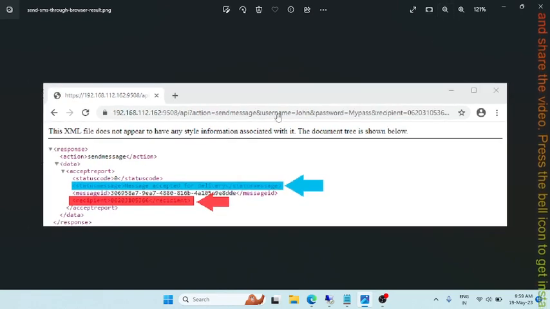Okay, so once your SMS is delivered, you will see a status message, accepted for delivery. That means the SMS server has accepted your request. And because it has been accepted to be delivered on the end user side, the status of your SMS is now 0. That means the response code is 0, which basically shows that SMS delivery is successful.